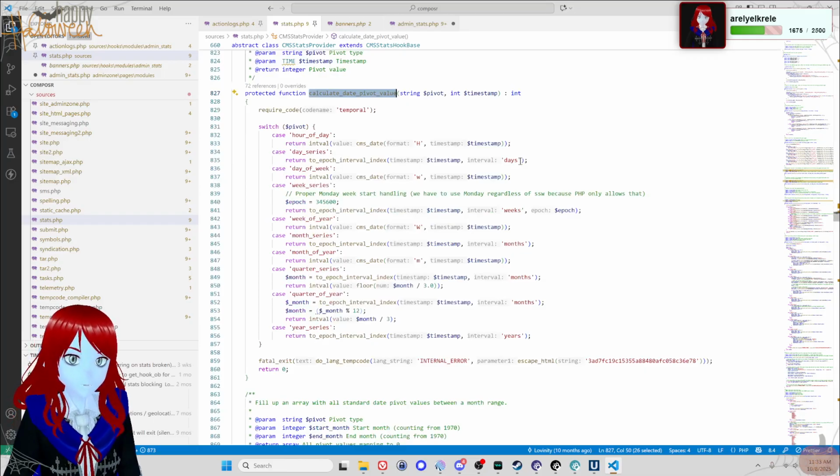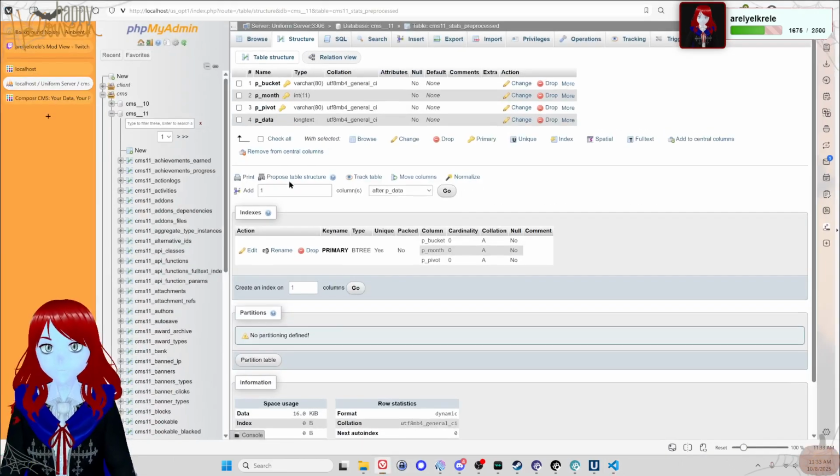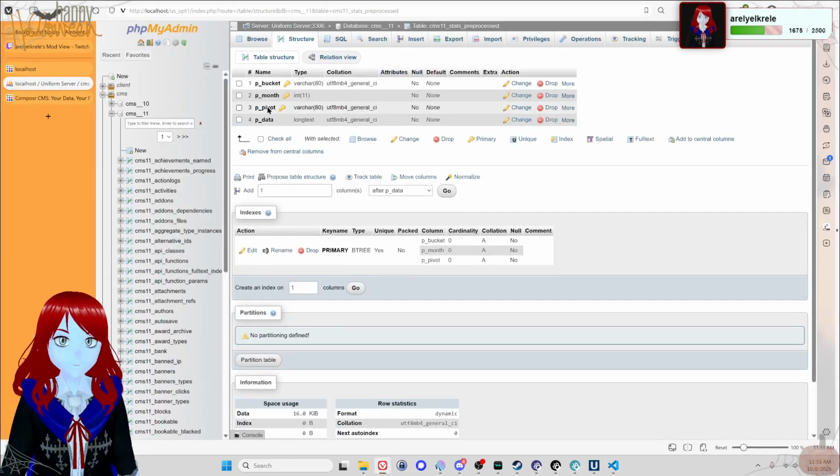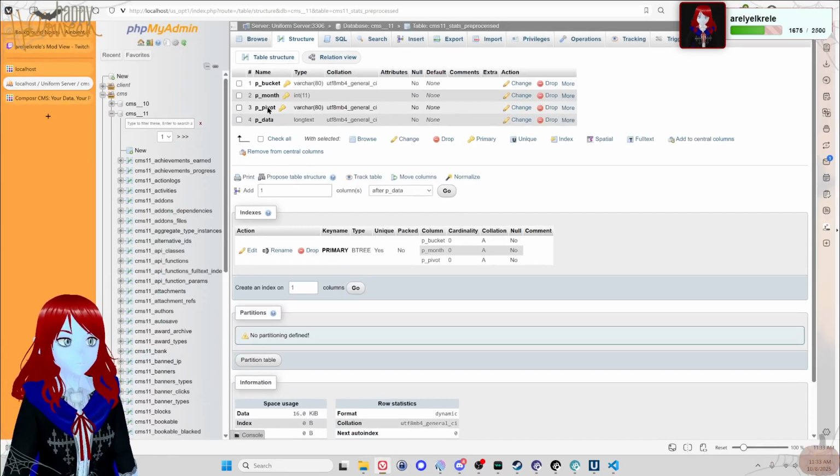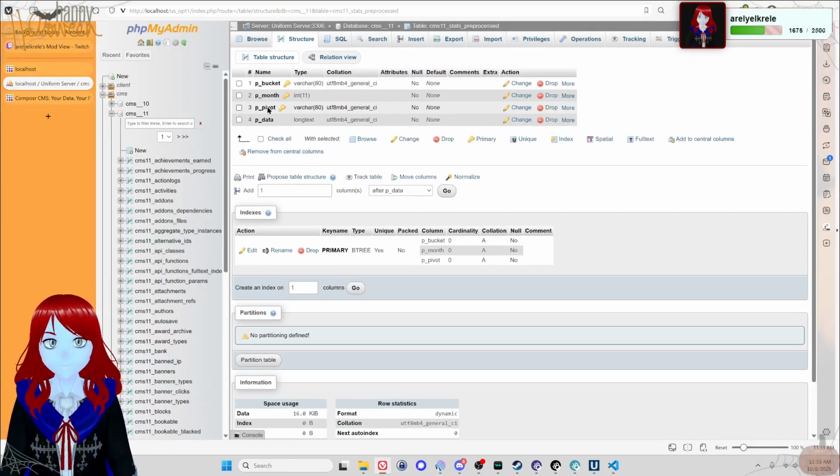Okay, no, it is not going to be that simple. If we go with just pivot and pivot value, we are not going to know the time series for which the data applies to.